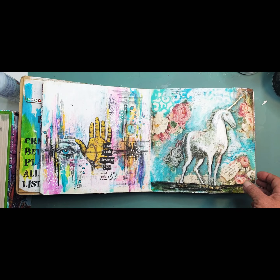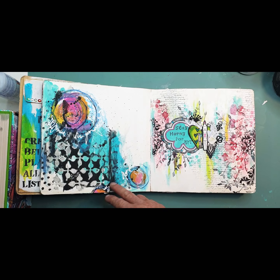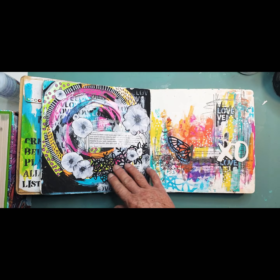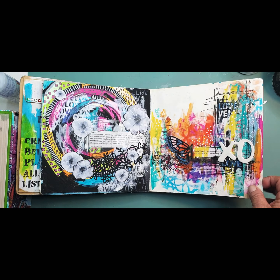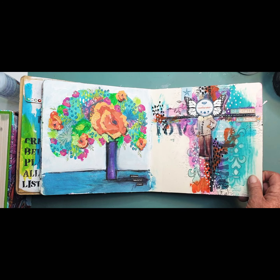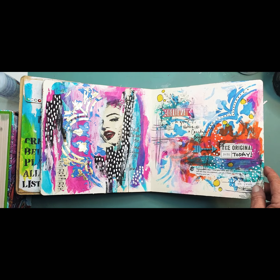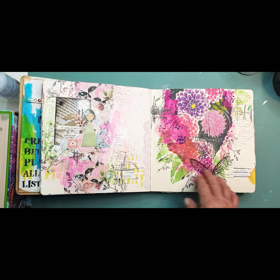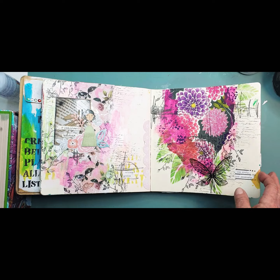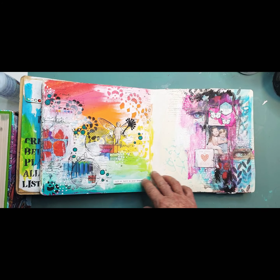Getting back into my own stuff — this is a Stampera rice paper tissue paper piece; they're so nice to use. A Dina-inspired piece and back to my own stuff. A little floral — playing around with florals is so much fun. And this is a day where I just pumped through a few pages that were really nothing but making that okay — nothing special. I think I did seven pages in a morning just for some fun.